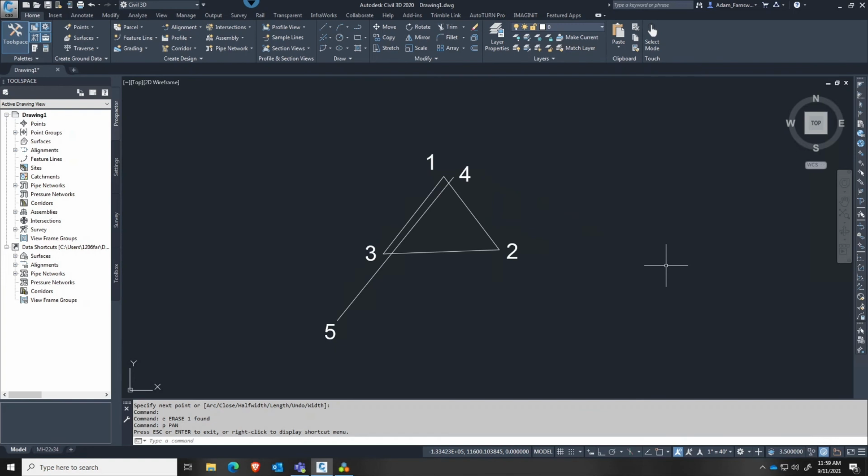Here's a quick demonstration of O-snaps versus a shift right-click. I'm going to turn my O-snaps on right now, and I'm going to draw a polyline connecting the various numbers here that we can see. Snapping just to the endpoints here, but I have a few different O-snaps running. So I'm going to start polyline command, snap endpoint. I'm going to grab the endpoint there, and the endpoint there, and then the endpoint there, and the endpoint there.